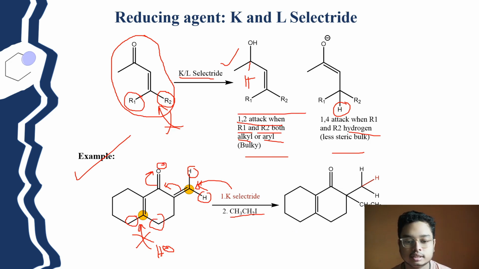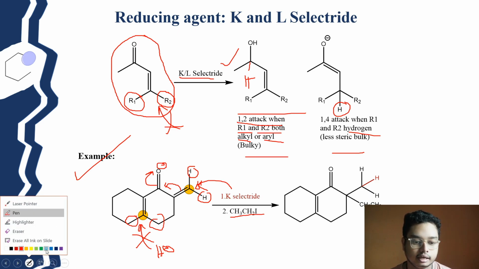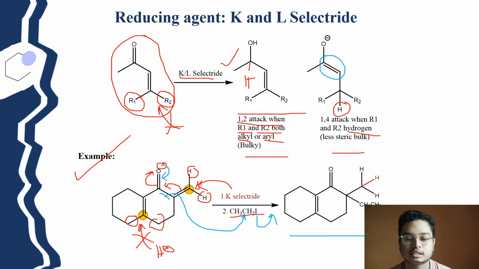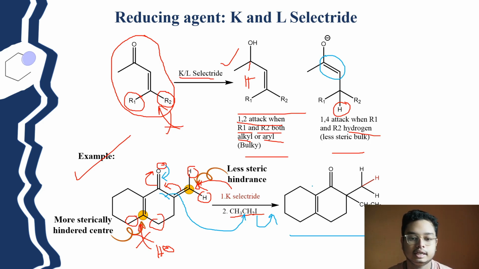Now in the second case you can see ethyl iodide is there, so I have just changed the ink color. This negative charge goes back, and here the double bond is partially formed. This double bond then attacks here to eliminate the iodine, and finally we get this particular product exclusively. So that means we can say a regioselective pathway has been followed here. It is written here that attack occurs at the less hindered side rather than the more sterically hindered center, and that's why this type of reaction is facilitated.